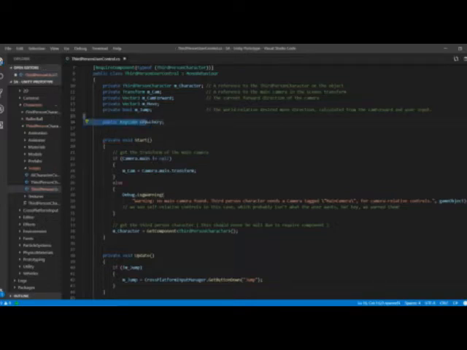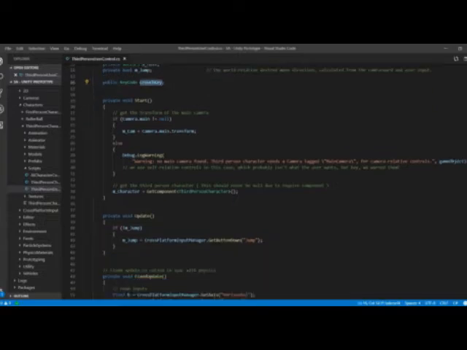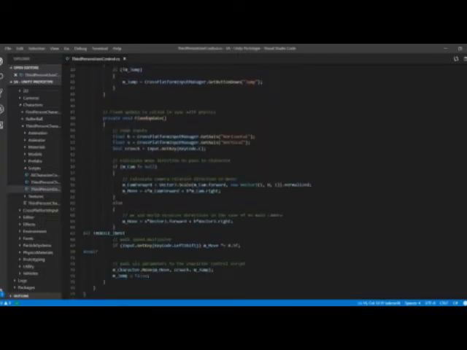So this is creating a variable of type KeyCode, and public causes it both to be serialized, seen in the inspector window, and also accessible by other scripts. We're only going to be using the serialized nature of it. That's what the public does. So now that we've created this variable, we can replace this KeyCode.C with crouchKey.